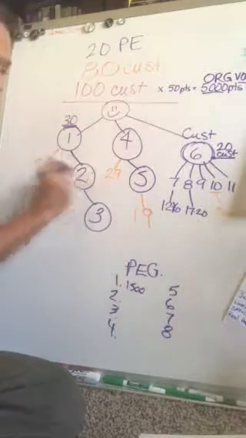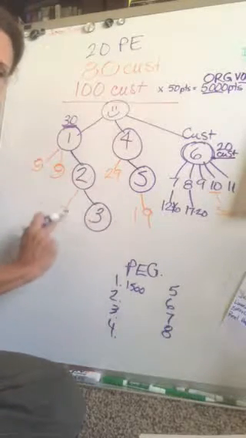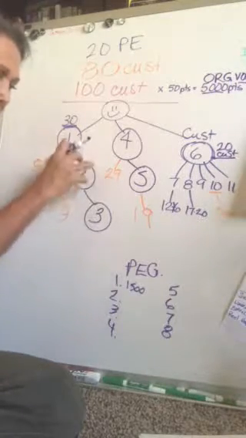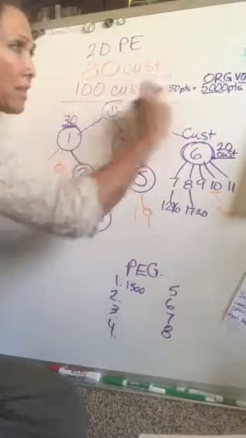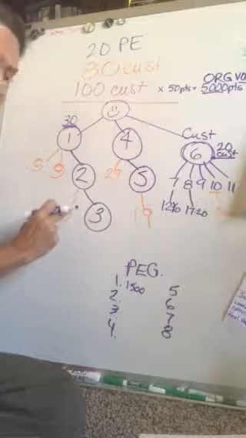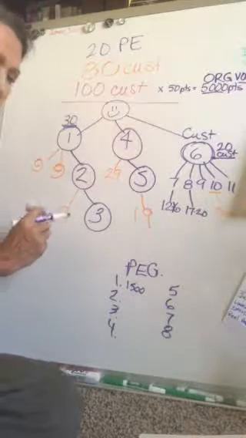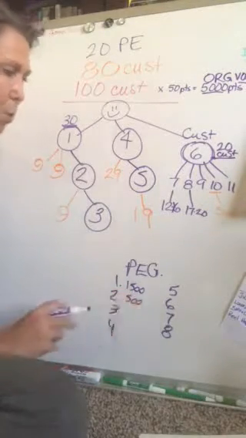Now let's go to number 2. Number 2 guy has 10 people underneath him. As you can see here, he's got 9 over here and he's got 3 here. So specifically, it doesn't matter if they're his personals or not his personals, his organizational volume is 10. It's actually 11 because you do include him as well, but we're just going to say 10 because it's easier. And so 10 times 50 would be 500 points.